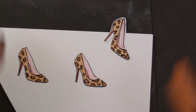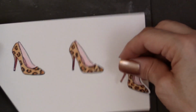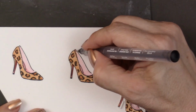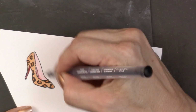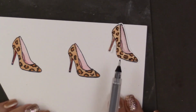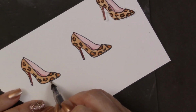And there you go. So there is our shoe, and all you have to do now is cut it out. Now if you're going to use a Scan and Cut, if you're cutting a lot of them and you want to get a close cut, then you want to ensure that you connect these open lines so that your Scan and Cut gets a good scan.